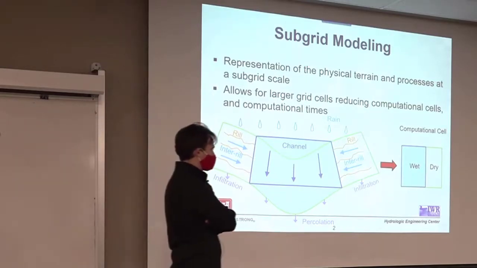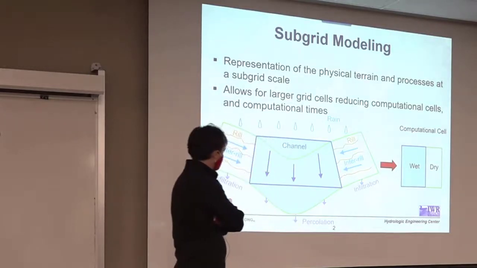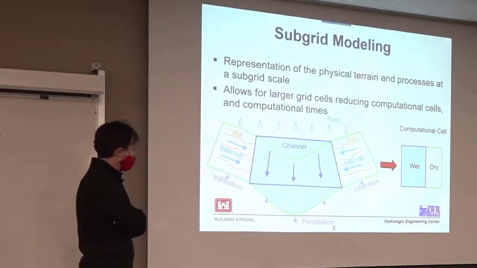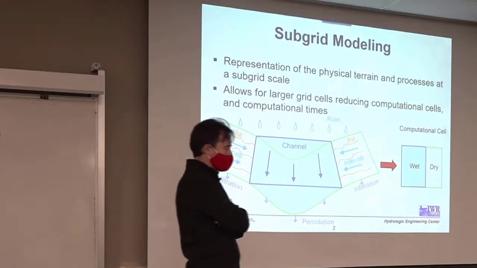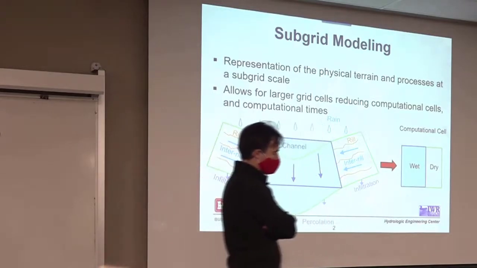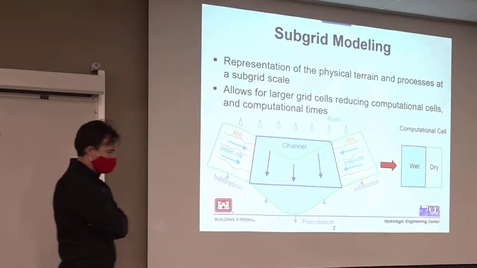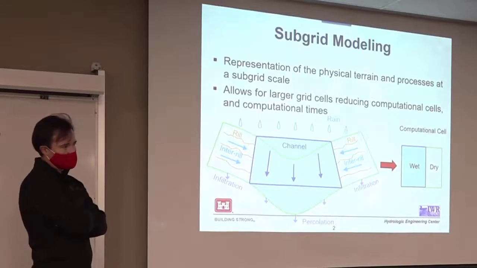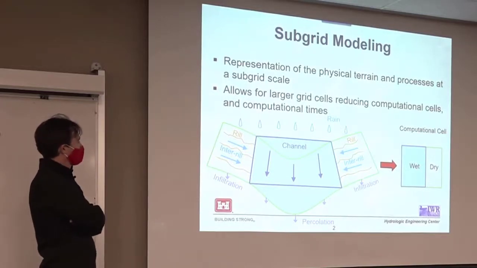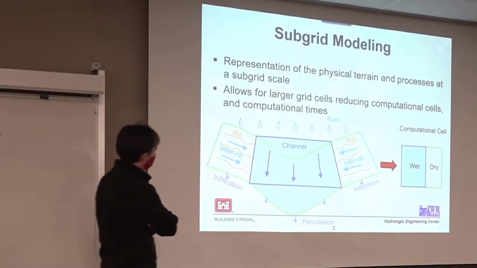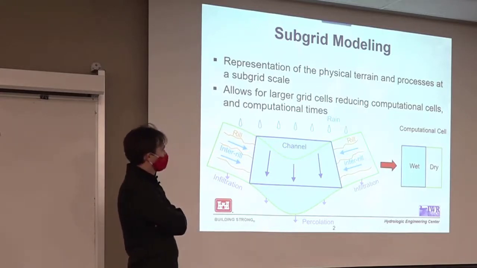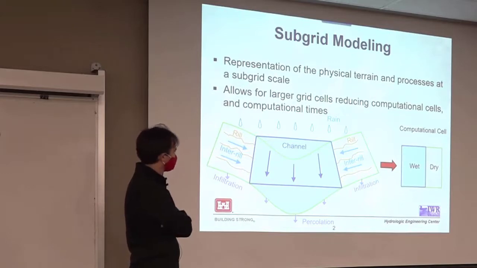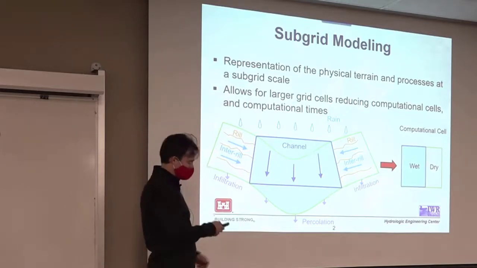We're capturing how terrain affects hydraulic properties, and we're also capturing the hydrodynamics in the subgrid sense to a certain extent, depending on what options you choose in the model. We are also capturing the subgrid variation of the bed properties, the sediment properties, the bulk properties like the bed gradations, the bed layering, all of that. The advantage of subgrid modeling is that it allows you to use larger computational cells and it reduces runtimes. That's the main advantage.